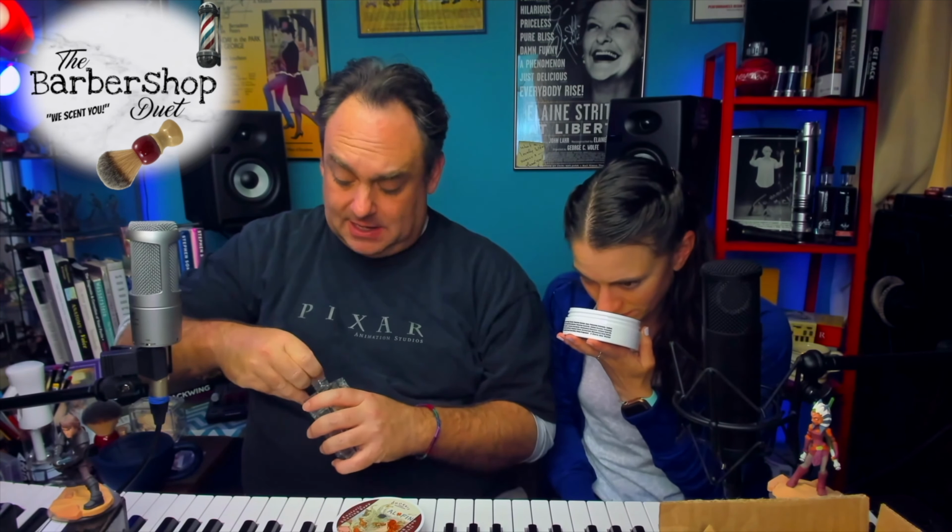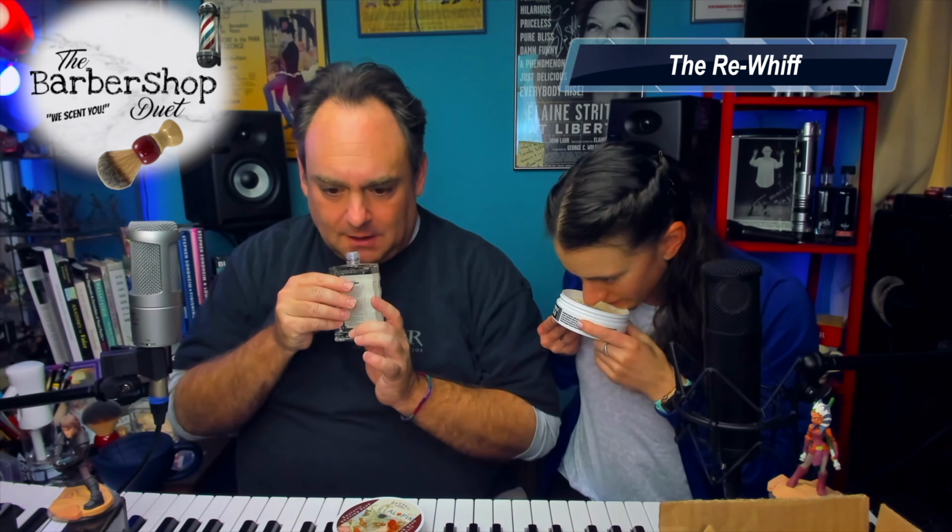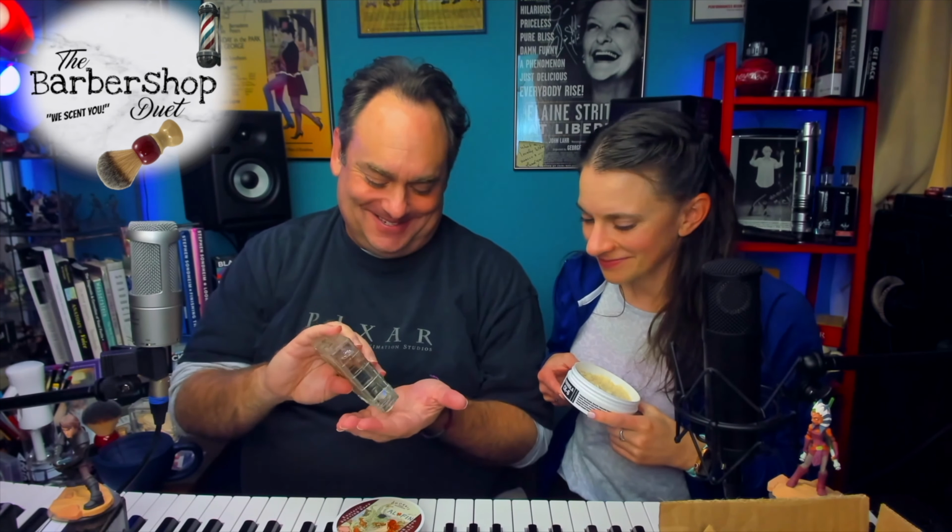Yep. And I love how tightly these labels are put onto these bottles. I just gotta say, I just appreciate it. Sealed vinyl protection. No, I keep wanting to do the re-whiff. Oh, is there more in there that's different? Oh, this is gonna be a pleasure. Okay, you ready? You didn't have anything on, right? No. You'll get the full experience today. You were prepared.